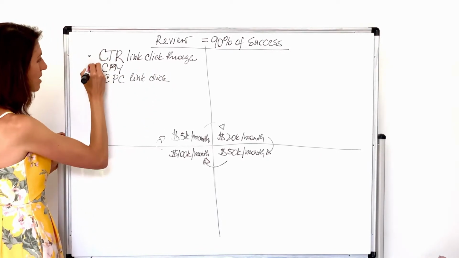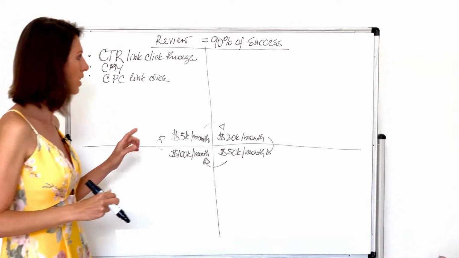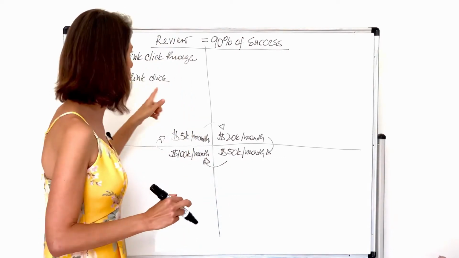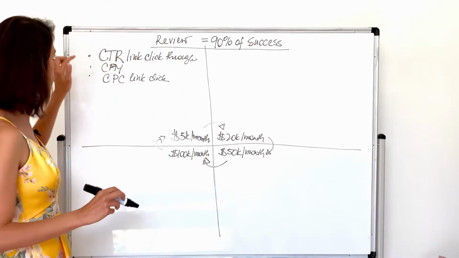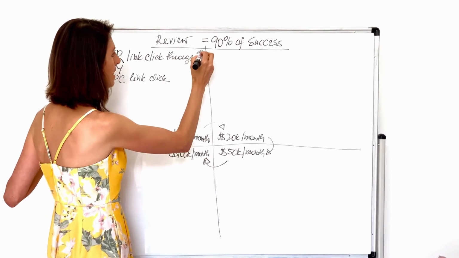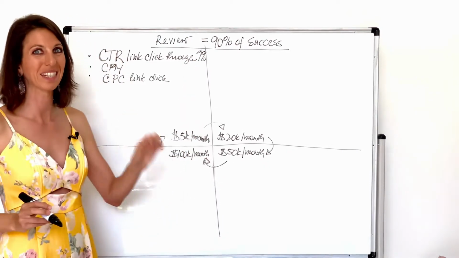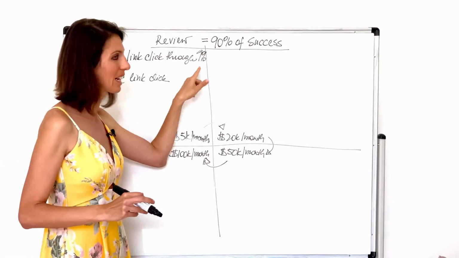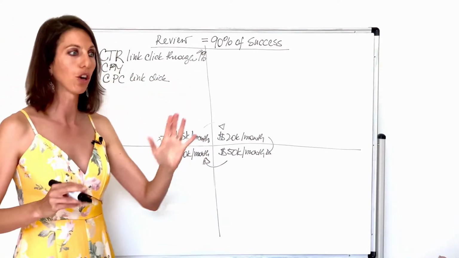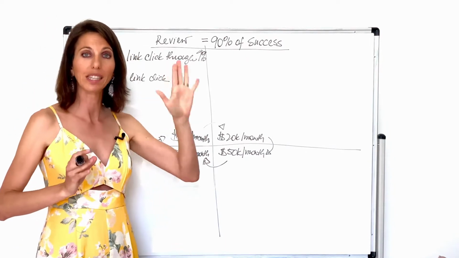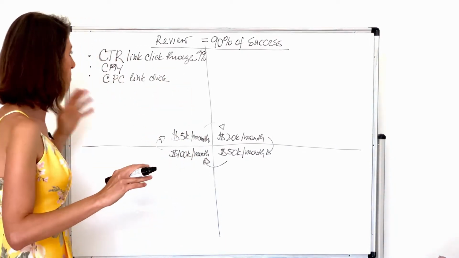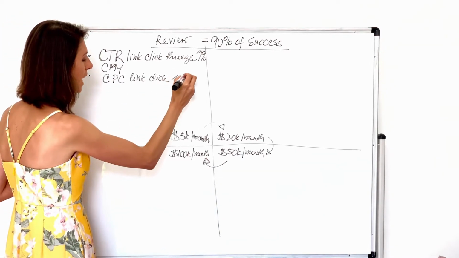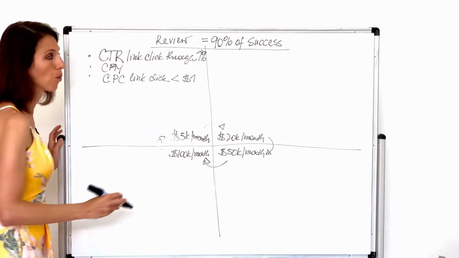And before I tell you a little bit more what you need to do in quadrant one, let's just spend a little bit of time here. When you're evaluating your ads and you're in quadrant one, your job is to make sure that the CTR link click through is 1% and more. Ideally, you want it to be more like 2 and 3%, but anything over 1%, you know you're getting a match between the audience and the creative part that you've created. Now, cost per link click, you want to be ideally below $1.